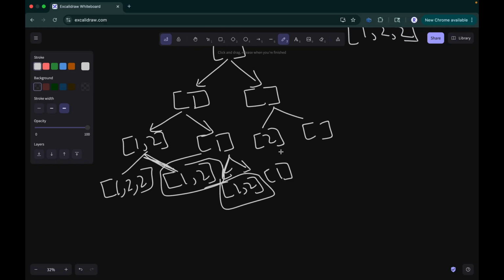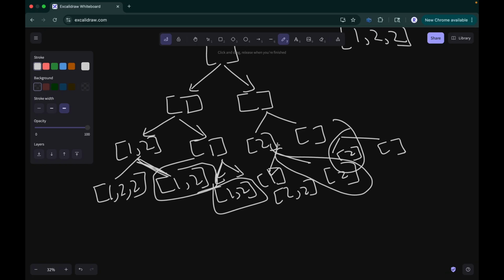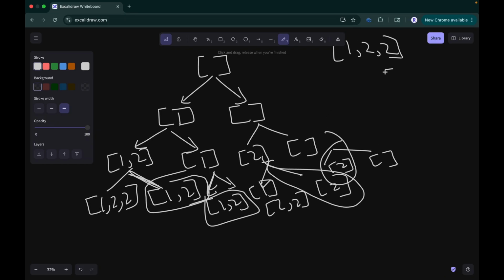Let's say we have 2, right? Now you can either have another 2, so 2, 2, or you can just have 2, correct? Now here you can again have 2, or you can have an empty list. Now, as you can see, this is the excluding part and this is the including part. Whenever you have an element in the including list, whenever you're making a decision of including and putting that in the result, you will also have an excluding list, and excluding and including can probably be the same. Whenever you try to include stuff, both the including will never be the same.